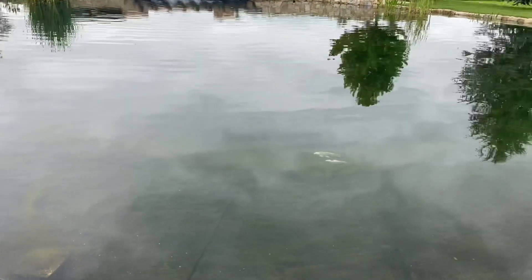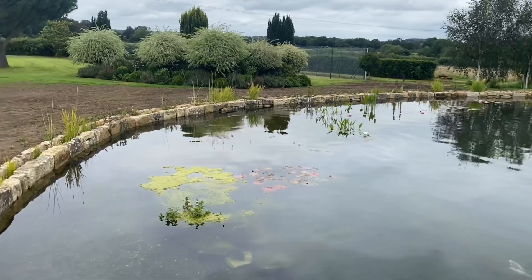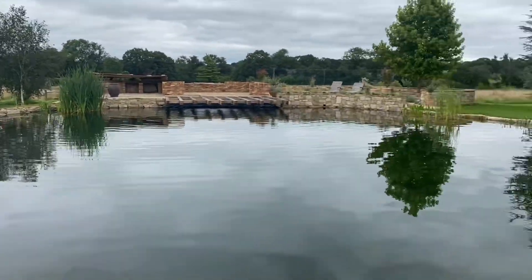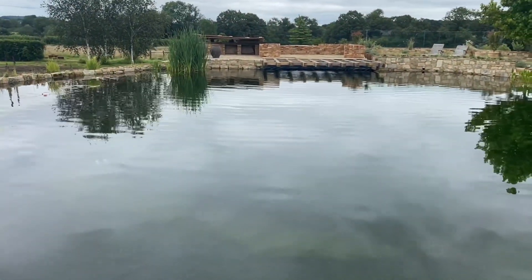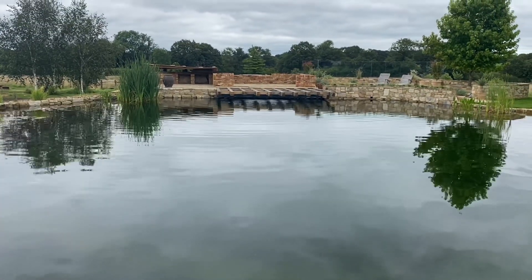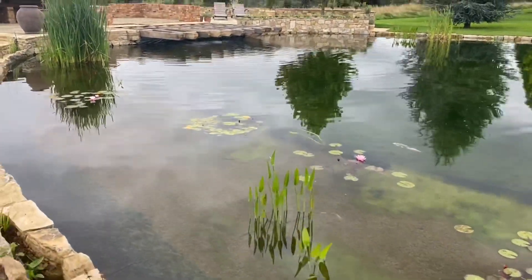The pond's now been full for about six months — you can see it's beautifully clear. Planting is beginning to establish, although we're just about to undertake the second tier planting to get a real natural effect. There are 16 lights on the pond deck, and a building will be shortly constructed over the back. As we walk around, you can see the planting is establishing nicely.